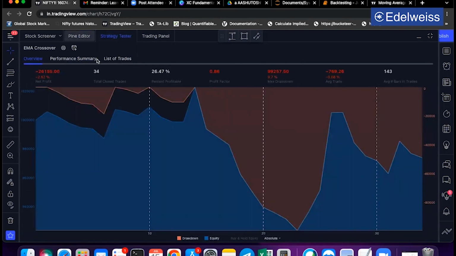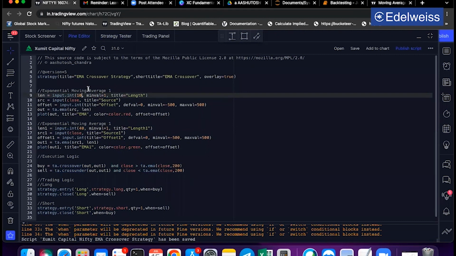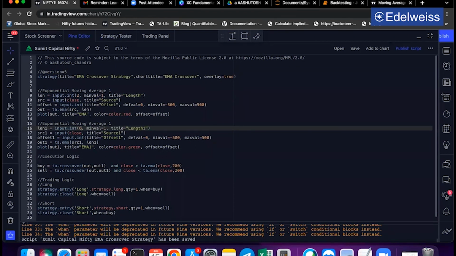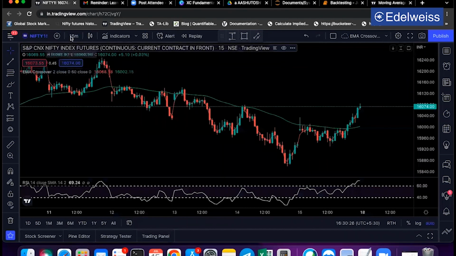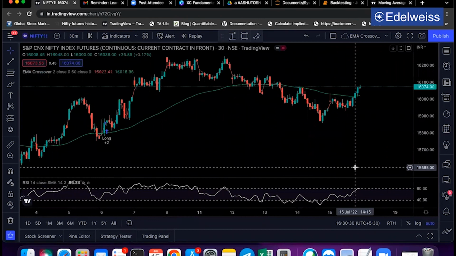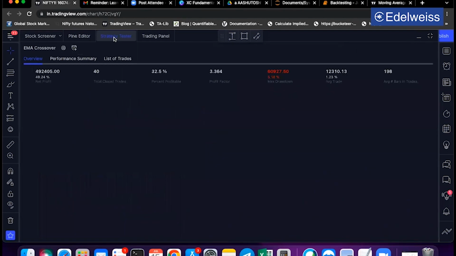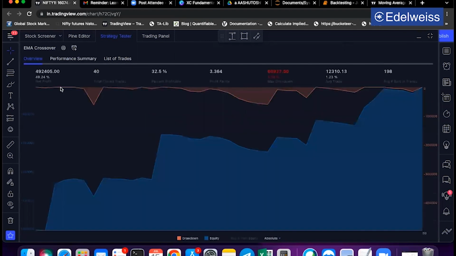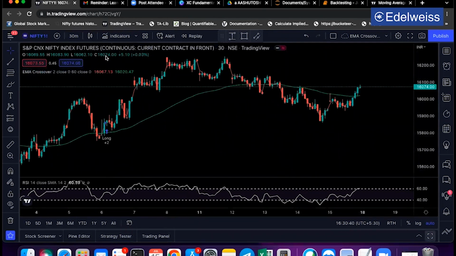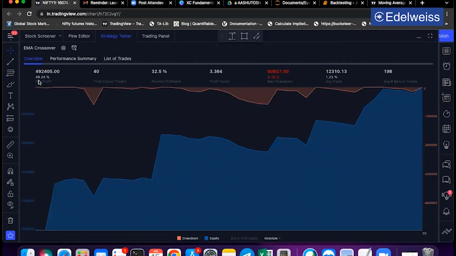So now, I have tested the system, or the best case which I got for this moving average crossovers was 2 and 60. Now let's check this out on a 30-minute and an hour time frame. Yeah, as you can see here, for the 30-minute time frame, our system has given returns of around 50%, and the drawdown जो पहले which was around 8-ish%, that has also come down to 5%.